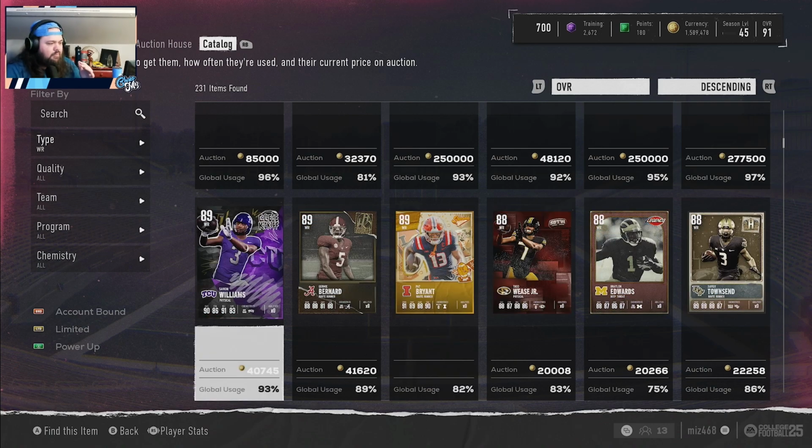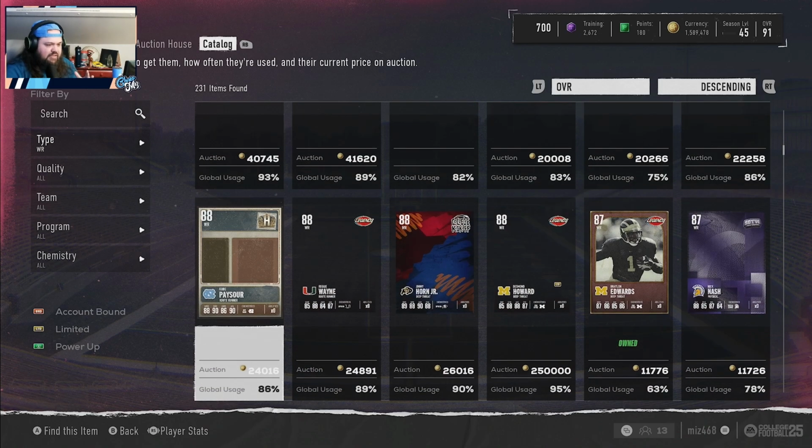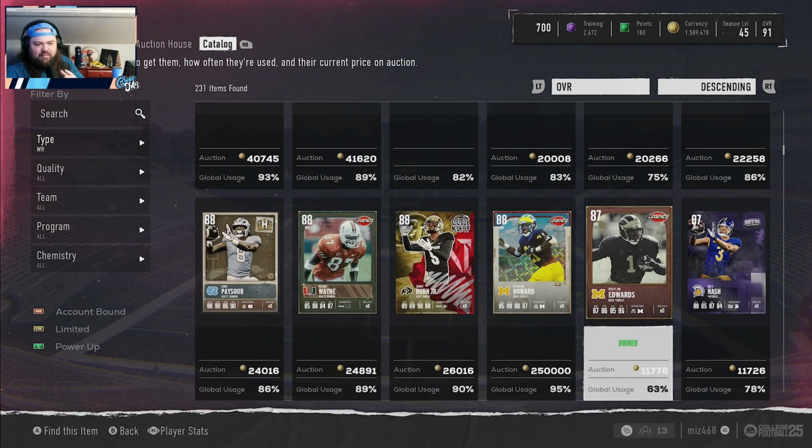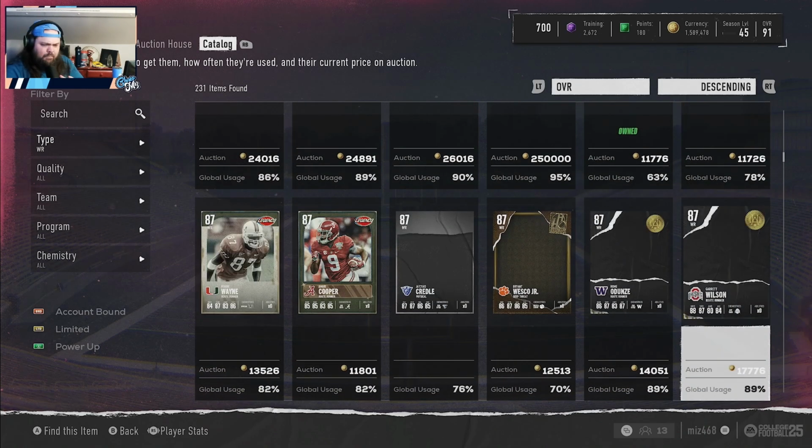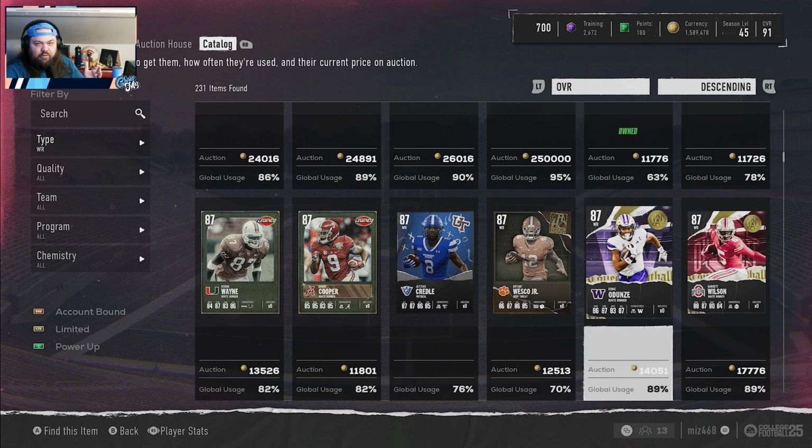If you're looking for some super budget options, Savion Williams is a great one from TCU. Very tall, very physical receiver. And then also, here's that 87 Nick Nash I was talking about. But this Rome Odunze, really, really great. If you follow college football or the NFL, you know who Rome Odunze is. From Washington, rookie at the Bears, 14K. Not the fastest in the world, so he might get eaten up a little if you're trying to run a full spread offense these days, but he will get the job done if you're running a Flexbone.